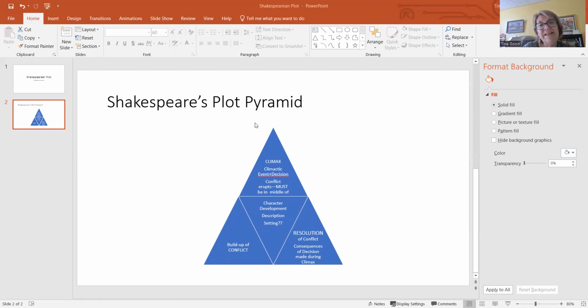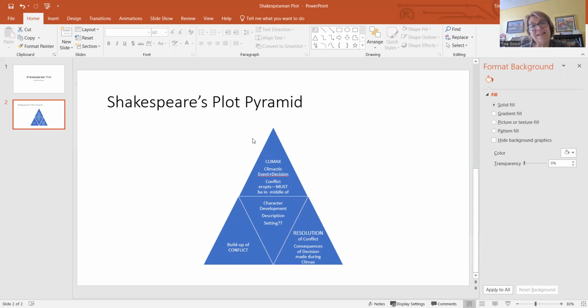That builds up until it gets to the very middle of your story. However long your story is, your conflict should come right in the middle, okay? And that should be a climactic event that is the result of this conflict, an event that forces Jessica, in this case, or our main characters, to make a decision. Just because this event has happened, a decision must be made. Even a non-decision is still a decision. So something is going to change as a result of that decision.